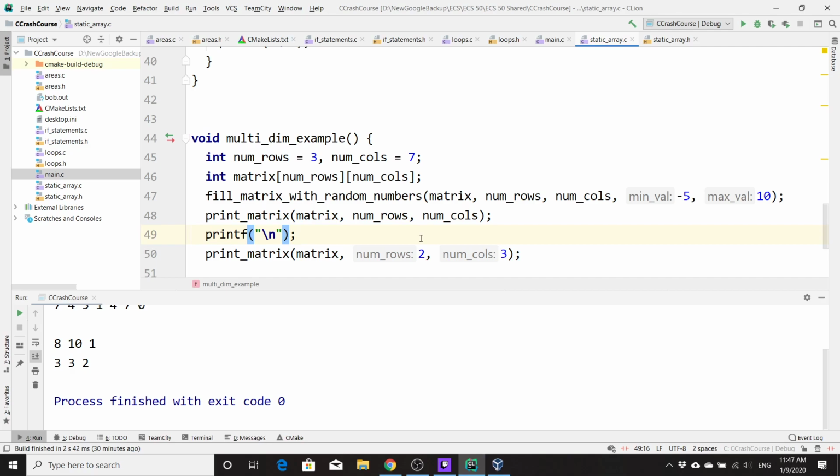What happens if we do this? Star pp2 is equal to address of b. What does this say to do? Change whatever pp2 points to be equal to the address of b.